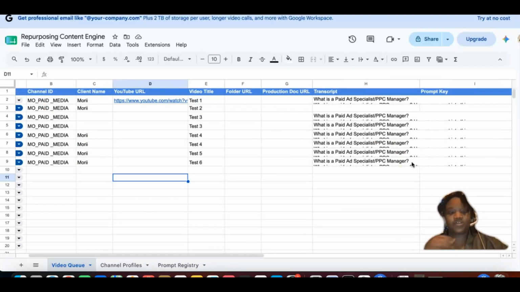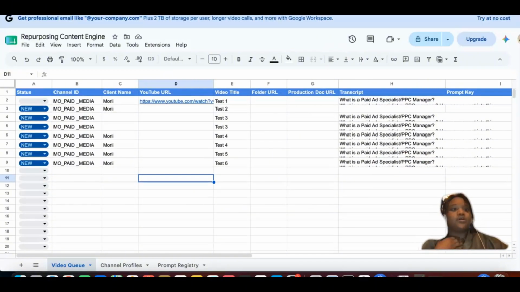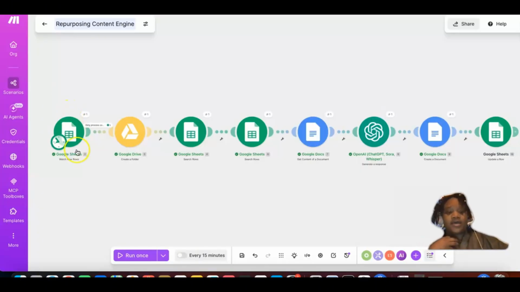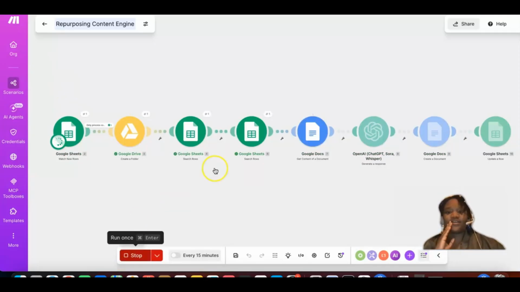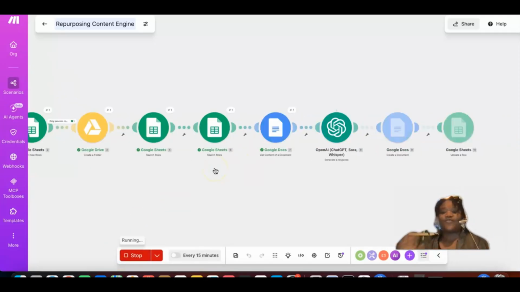That's its qualifications. Okay, now let's go ahead and do this. Now I'm gonna go ahead and run it. Oh my god, it's running, it's running, it's running. Hopefully no errors. If there are errors, we are going to have to troubleshoot, okay? So the longest part is going to be the OpenAI one, okay?